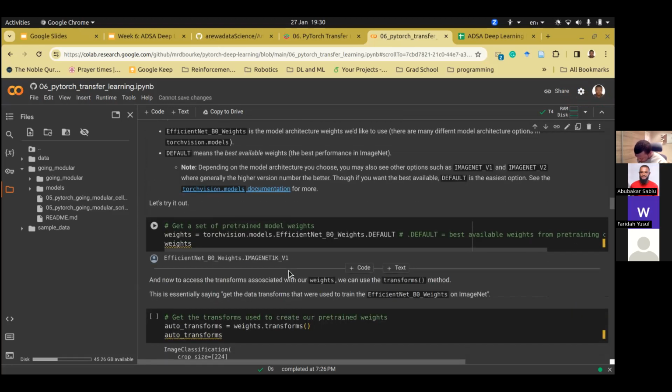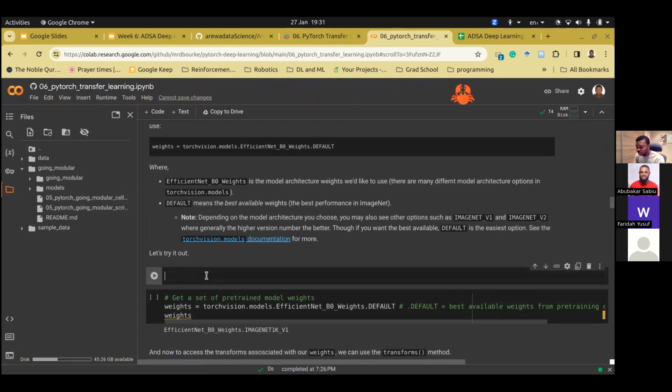Here you can see we are just importing the weights from Torch Vision for EfficientNet. Default here means it's the best weight available for this model. EfficientNet is an architecture that has been developed by someone based on research, and you could easily call any model you have. There are other networks like ResNet and, let's say, VGG. When you want to find other pre-trained models that exist, you could either look at the documentation here for Torch Vision, or if you are feeling lazy to open a new tab, you could just do something like this.